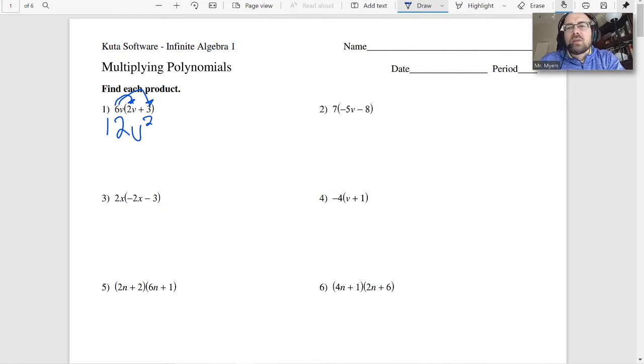Okay, so we're done with that part, but there's a second arrow. We have to multiply 6v by everything in the other parentheses, and you'll see that's kind of a common theme here. So again, we can't do v times 3, but we can do 6 times 3. 6 times 3 is 18. And then I just kind of tack on that v on the end there, because I'm not multiplying 2 v's anymore. It's just 6v times 3. And I get 18v, right?